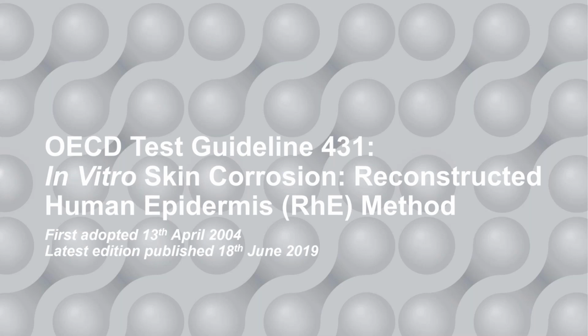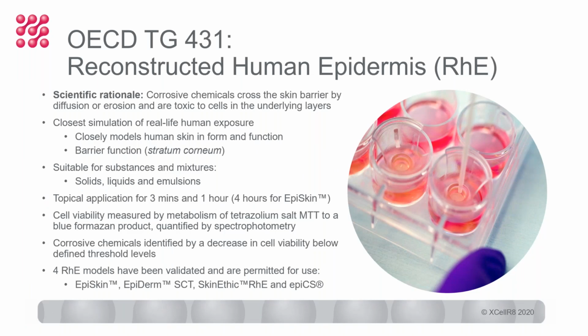So what I'll do is I'll just work through those 3 tests and highlight the key points about those and things that we need to consider if we're thinking about performing these particular tests. One of the best known is OECD Test Guideline 431, which is the reconstructed human epidermis method. And this was actually one of the first in vitro tests to gain full regulatory OECD approval back in 2004. So time's flown, that's 16 years ago now. And it's updated on a regular basis, so it is important to keep checking that you're working from the most recent version of the OECD guideline.